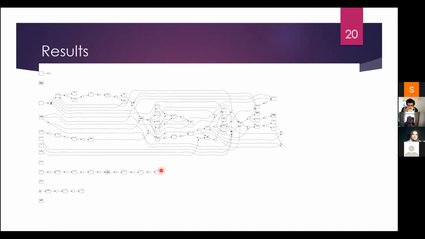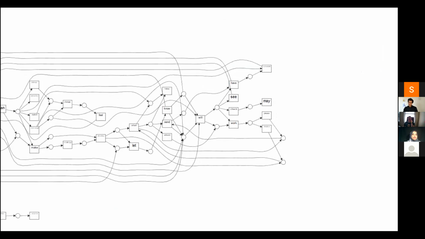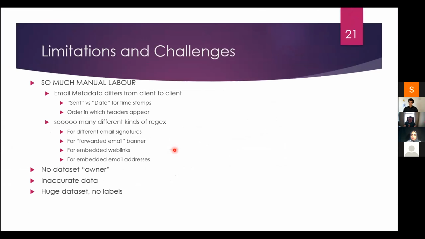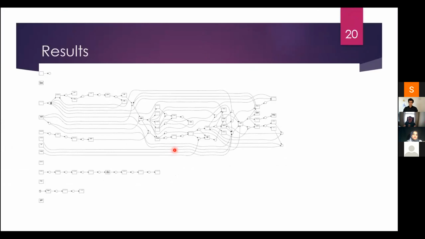So in terms of discovering business processes, this is not useful at all. You would call this a spaghetti map of sorts. But if we look at it a bit closely, you can see that because of the way the Alpha Miner works, it looks at the activities that frequently directly follow one another. So you'll see that the word will is frequently followed by words like see or check or work. So, I will see, I will check, I will work. Even though this doesn't tell me much about the business process itself, it gives me a bit more insight into the vocabulary that is used when business emails are scheduled, essentially. There's still a lot more work to do, but this was really cool to see.